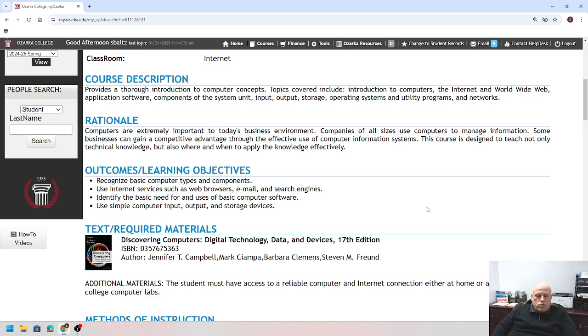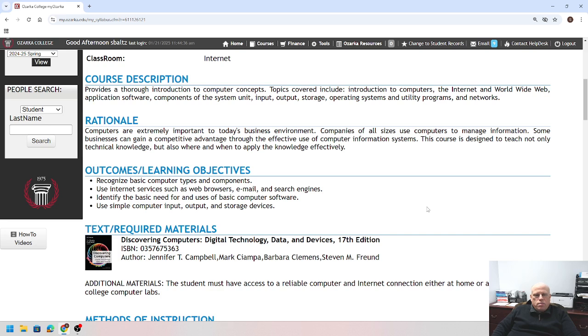And it also helps to know the terminology when we take other higher level computer classes later on, or even business classes. It's good to understand those basic computer concepts so that we'll be able to learn and build on what we know about technology and business and so forth.